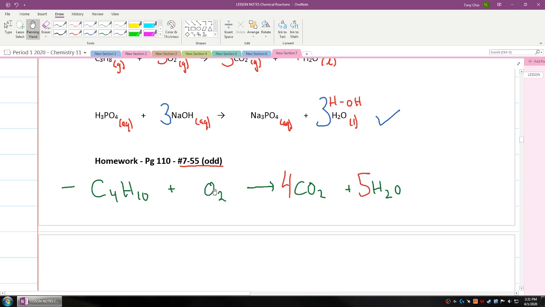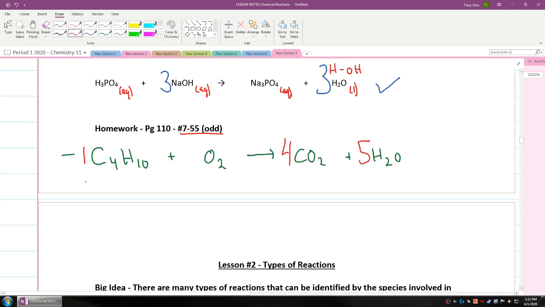What do we do? We have an even number on the left side, and an odd number on the right side. Some of you could say, I could just multiply by 13 over 2. That works, and then you want to get rid of the fraction. But my rule works too. Because you already balanced 3 of these numbers, right here, 1, 2, 3, what you just got to do is double every single number you balance except for the one you haven't balanced yet, which is the oxygen gas.